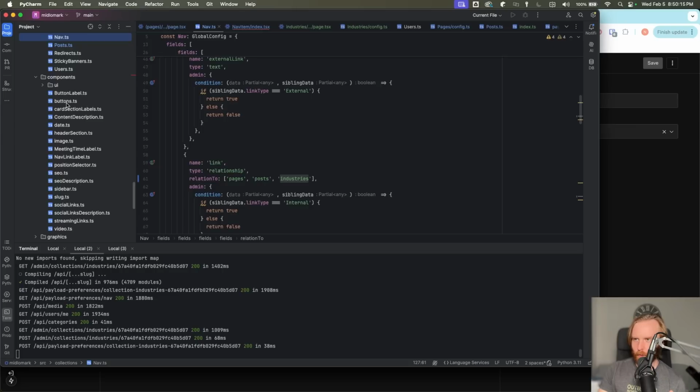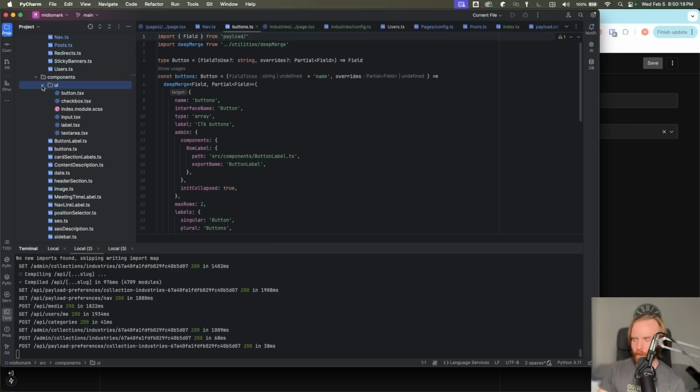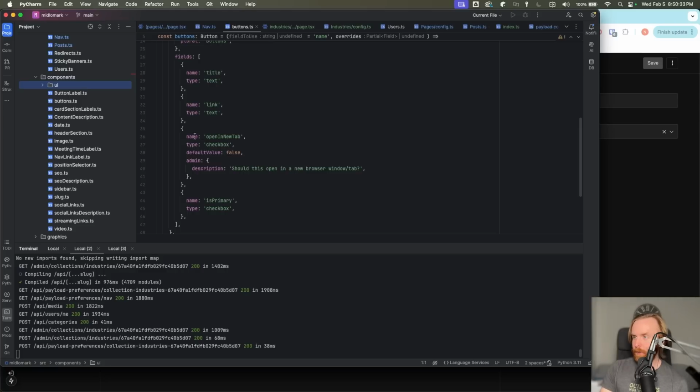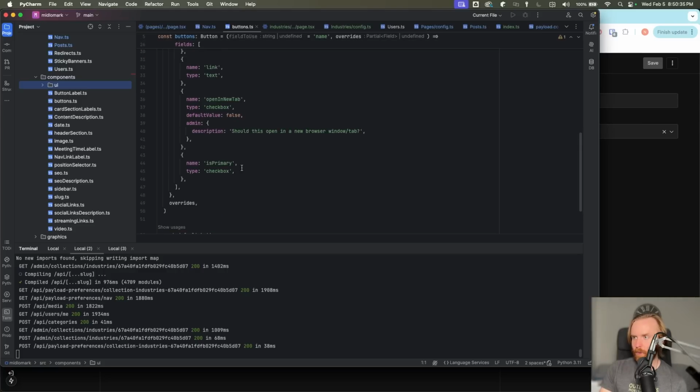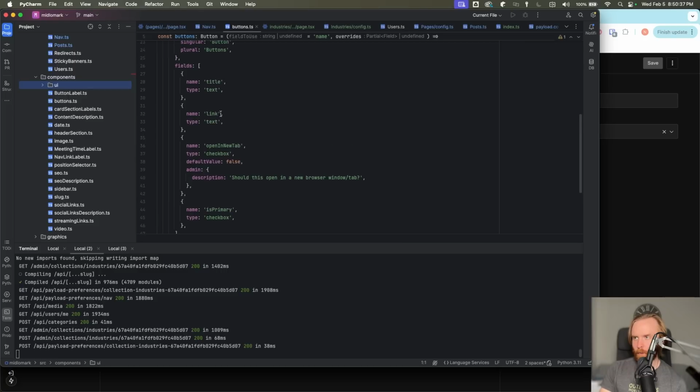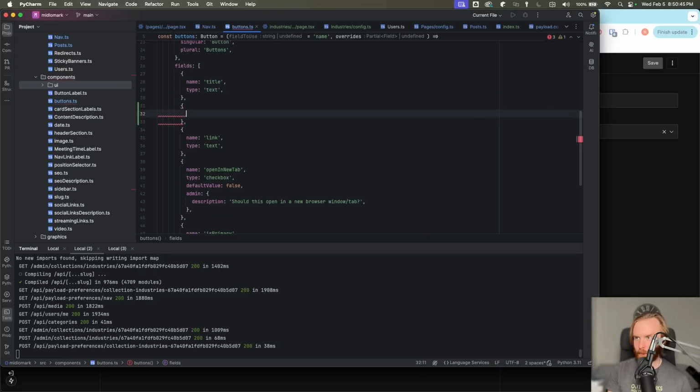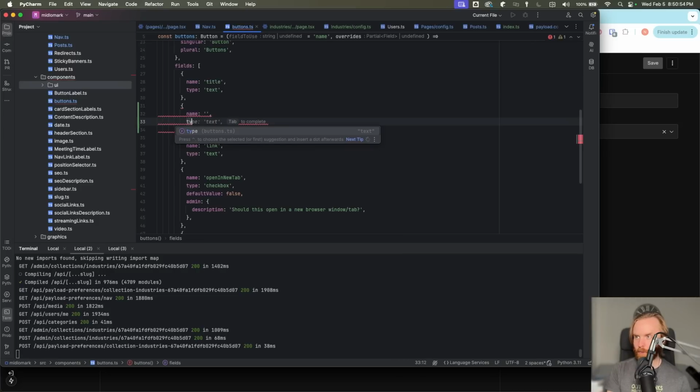So let's go to our buttons. Make sure there's nothing in UI that's going to have this. I don't think it will. There's this other button, but I think that's just a UI component. Okay, so we will have open a new tab, set default value to false as primary. So here is where we're going to figure out what we want to do. First things first, we're going to create a new field that we'll call name and do, I guess, link type, which is not going to work. But first, let's do type.